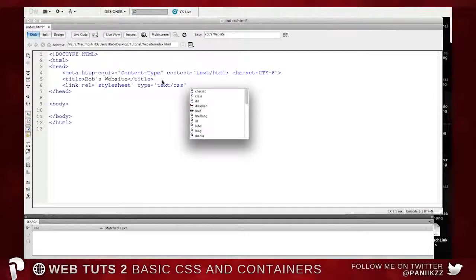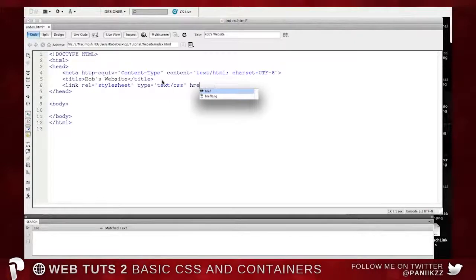The last one is the nice and easy one, where you've actually put it. We haven't put it anywhere yet, but we're going to in a sec. You want href, H-R-E-F, href equals, and we're going to call it style.css eventually, but it doesn't exist yet. So style.css, close that, and then you want a / close, because there's nothing else in that tag.